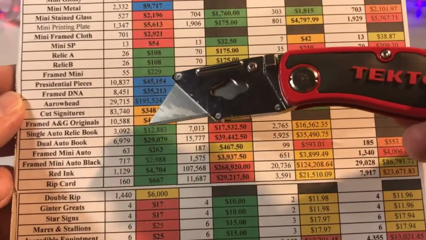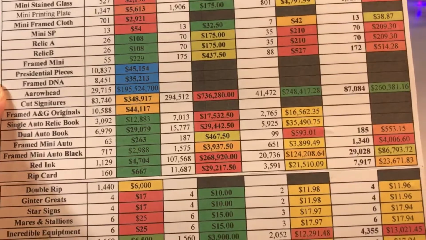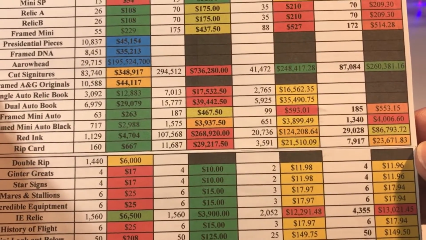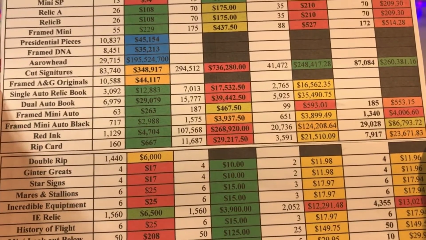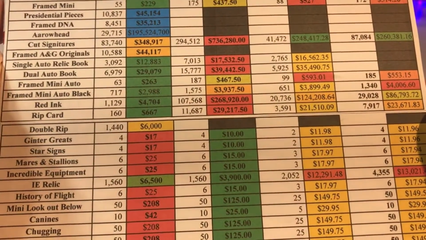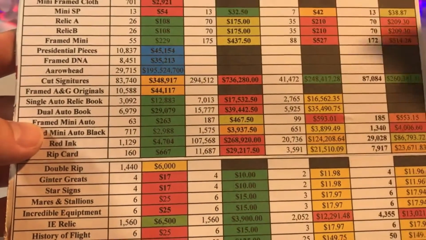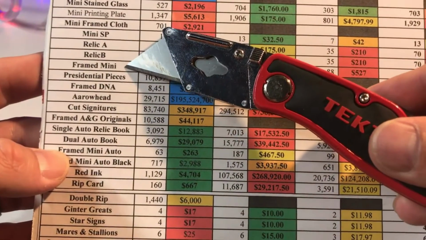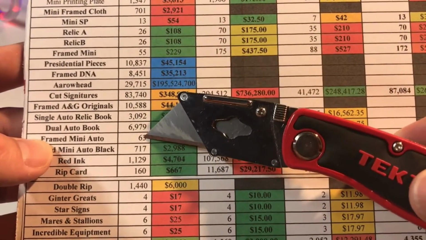The single auto relic book, your best odds are, well, pretty significantly, not really, but it is in the hobby. The dual auto book, your best odds are in the hobby. The framed mini auto, your best odds are in the hobby. Framed mini auto, what was this other one that I was looking at? Framed mini, oh, okay. There you go. So it's either the framed mini or the framed mini auto.